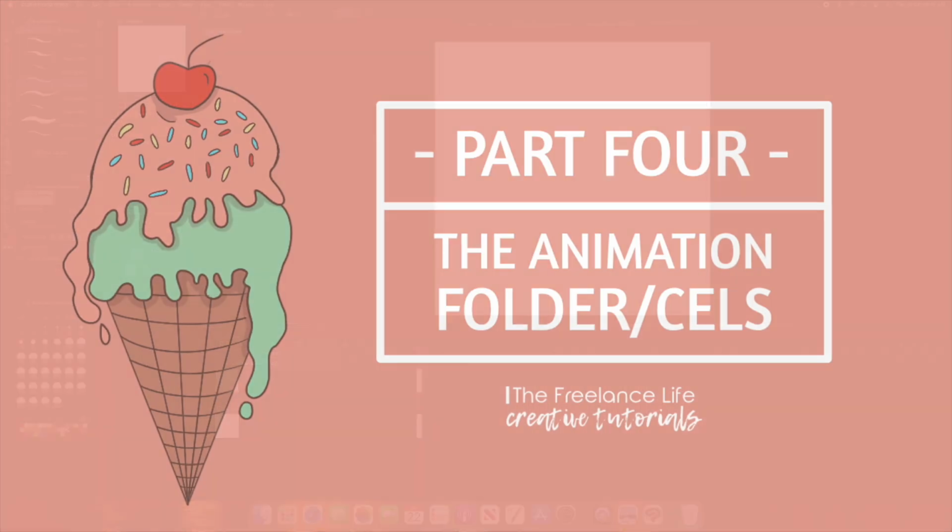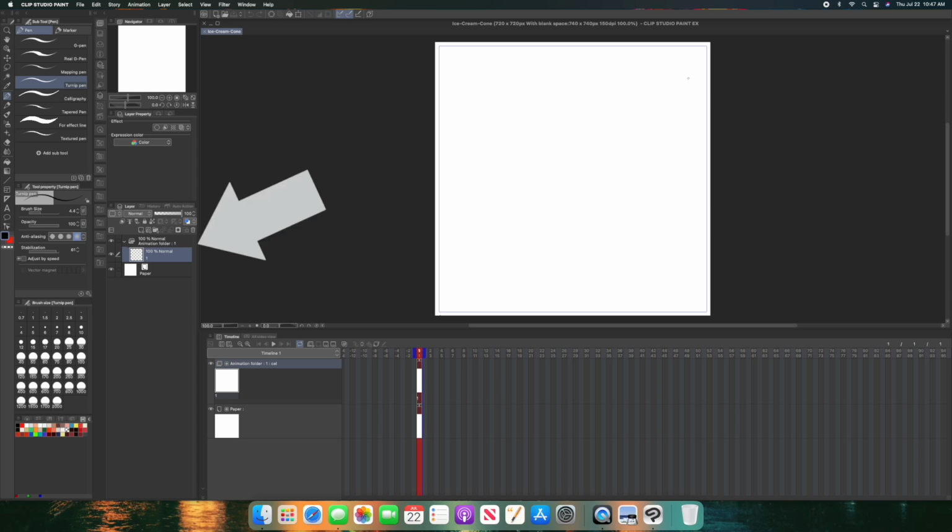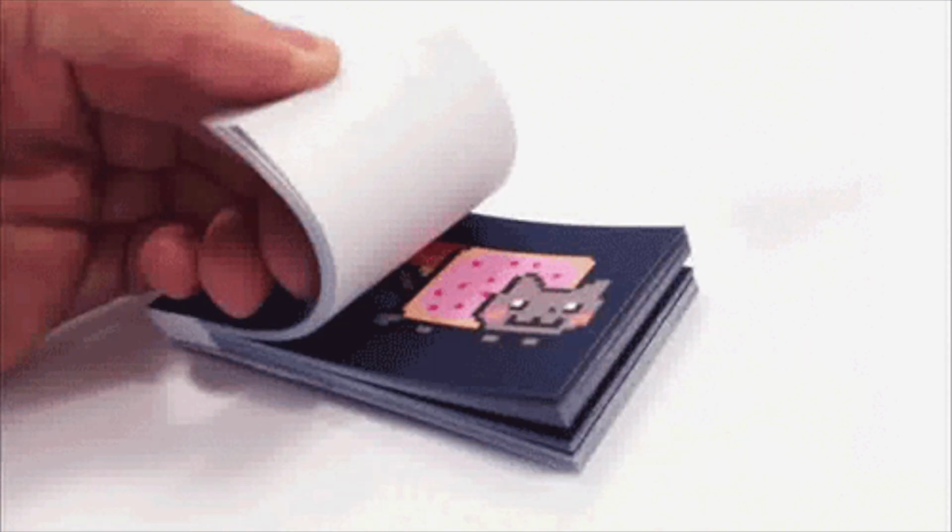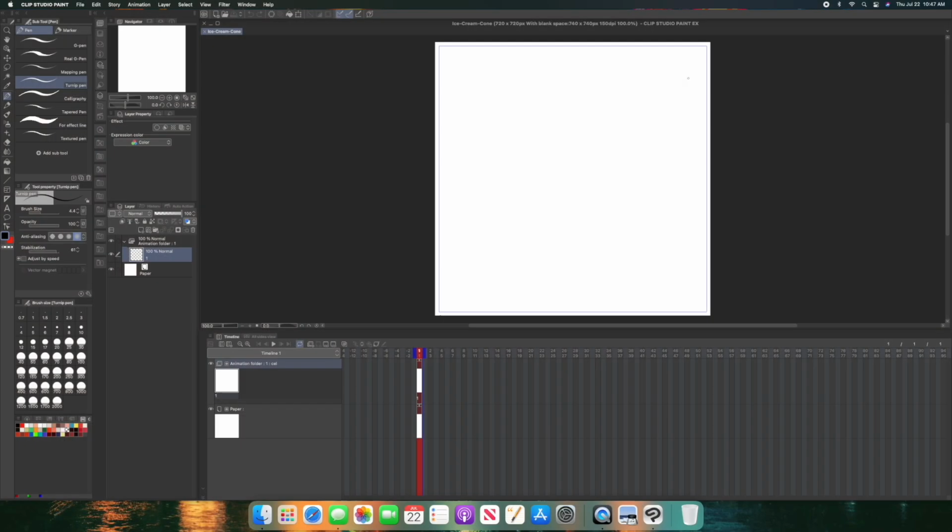It already creates the animation folder, and that is what you will need in order to create on this timeline and create the different versions of your cels with the changes in each of the animations to essentially create kind of like a flip book idea when it comes to creating this GIF.